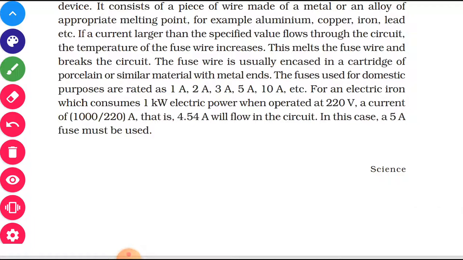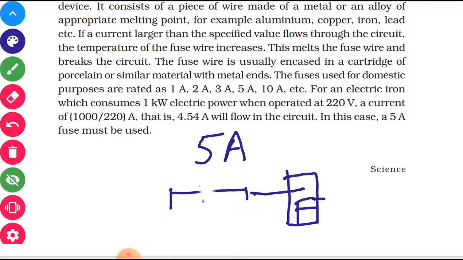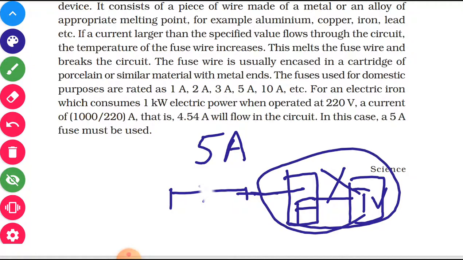So this fuse wire, what happens? It has a particular rating. It has a capacity of say 5 ampere which can be passed. Now if more current passes through that fuse wire, then that fuse wire melts, and the circuit is broken. So for the appliances which are joined in the circuit, say a fridge or a TV, the current will stop flowing through them. A higher amount of current will not flow, and these appliances can be saved because of the breaking of the fuse.